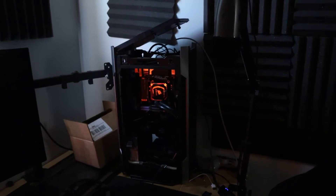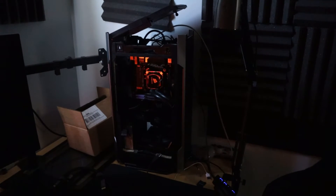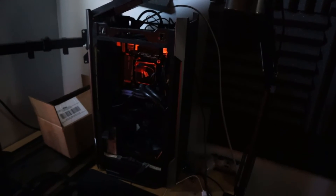My computer's right here. Sorry I couldn't give you a more satisfying room tour — this is what I'm dealing with. I don't close the case because the case is super small and the computer overheats pretty easily, so it's open. You can cringe now. That's my mic — I don't really use it.